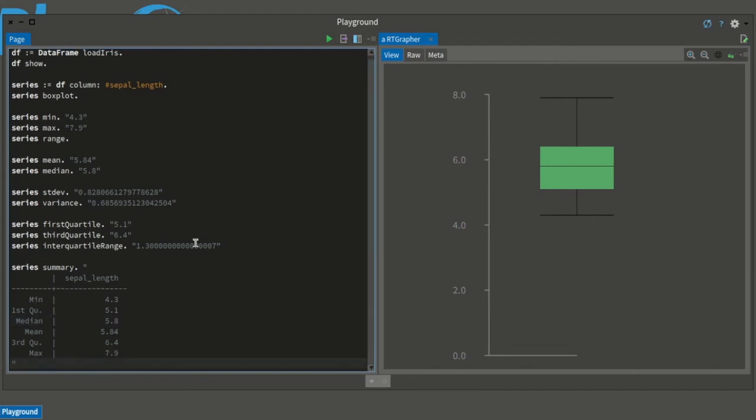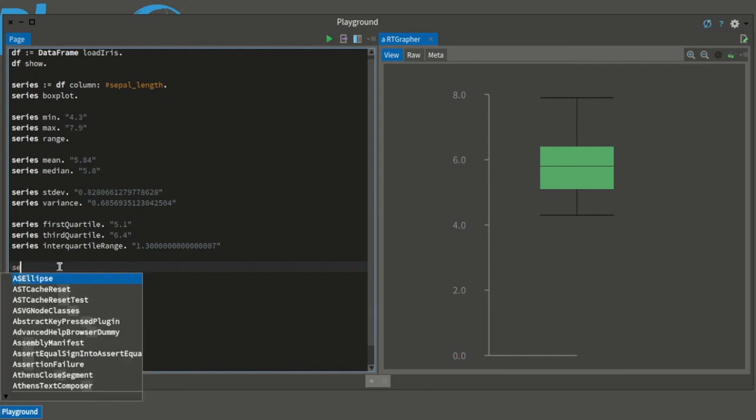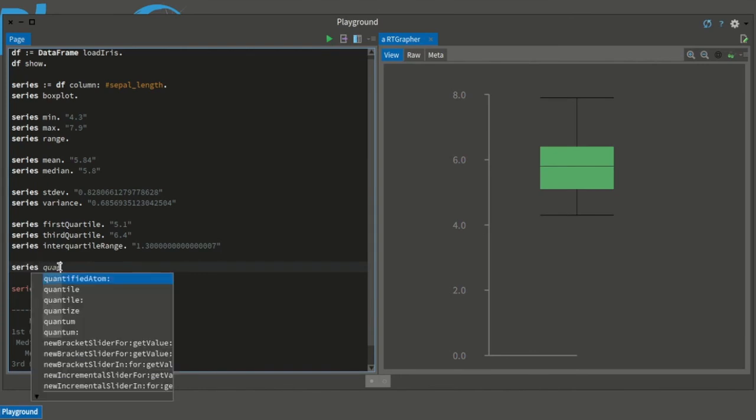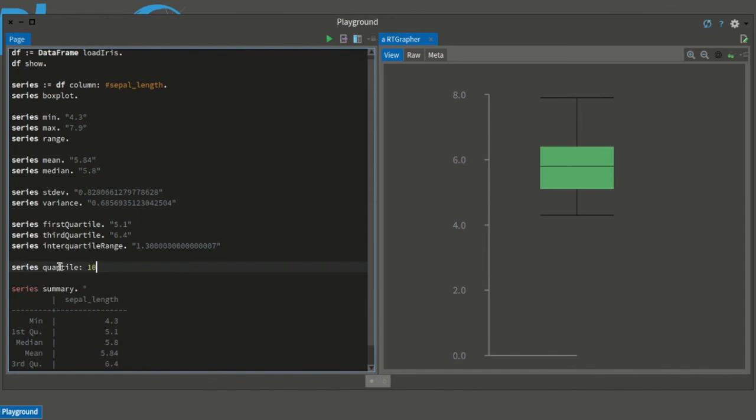Okay, but let's say we also want to use different quartiles and quantiles for some reason. So let's say we want to know where the 10% of data is located. What is the number below which are the 10% of data. So this is the 10% quantile of this data series, quantile 10, and it's 4.8, so it's somewhere here. So this is 10% and this is 50%.